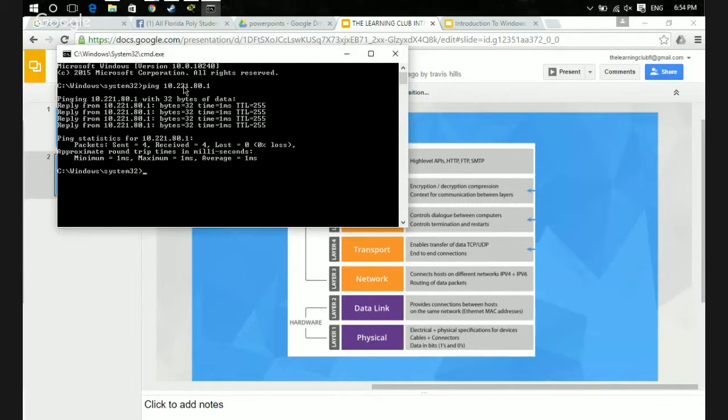Anyway, so you see that it sent 4 packets and received back 4. This is working. It's actually not on TCP, but I can use this as a good example of that whole handshake thing he was talking about. You can see he sent one, and one came back saying we got it, and sent another. It's kind of that handshake thing. You see that a lot, even though this does not use TCP. But again, that's another topic. So this guy works. Let me find an IP address that won't work.